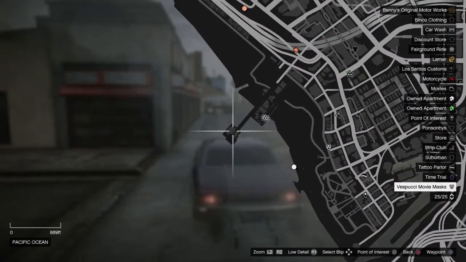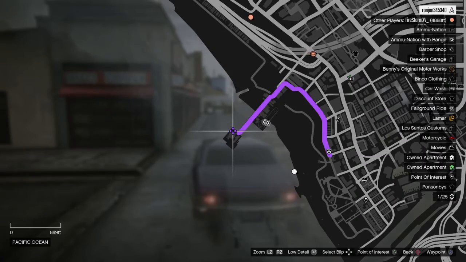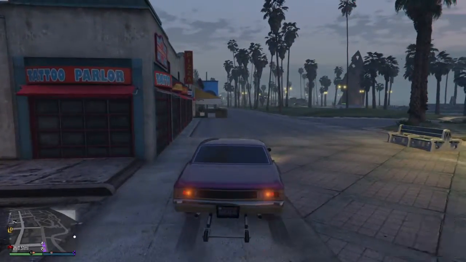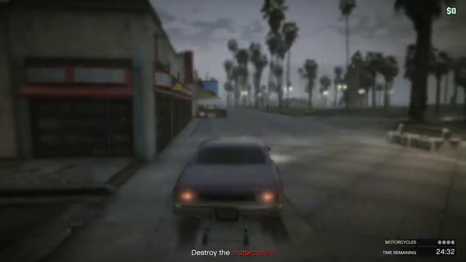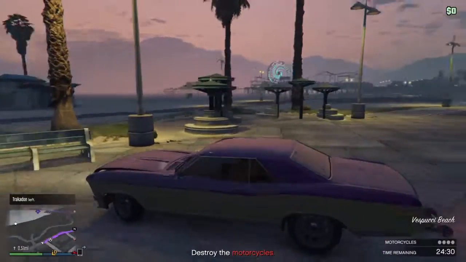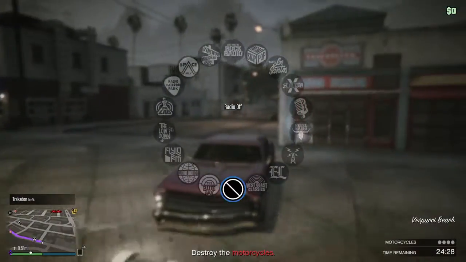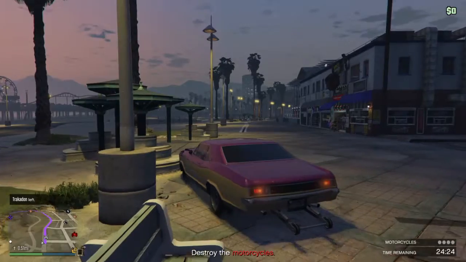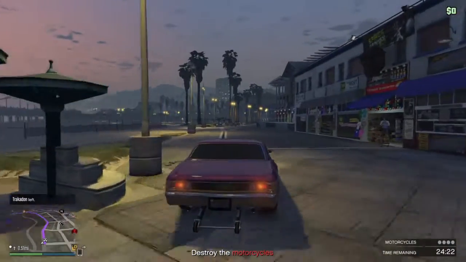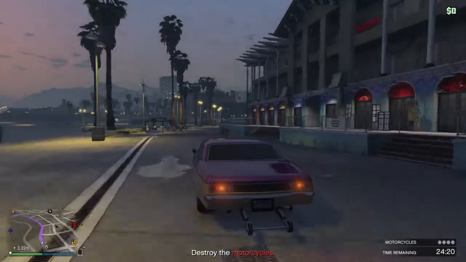So what you're gonna wanna do, you're gonna wanna go all the way down to the pier, right here. Here, I'll let you see it, quick. Right there, okay? Now what you're gonna wanna do is head over there. And make sure you have a jerry can and a pistol.